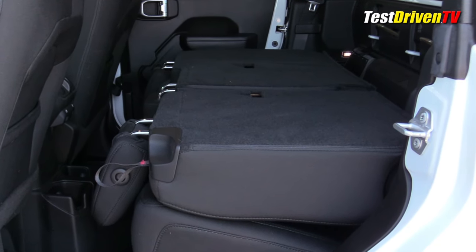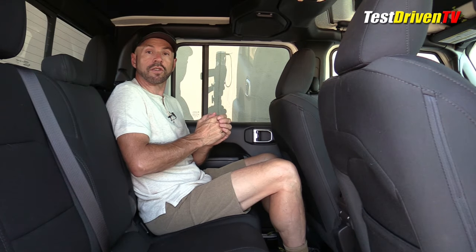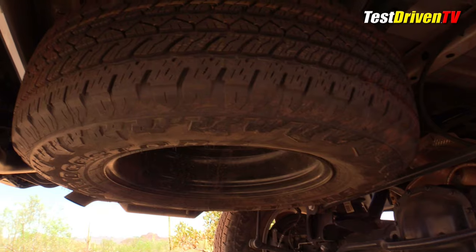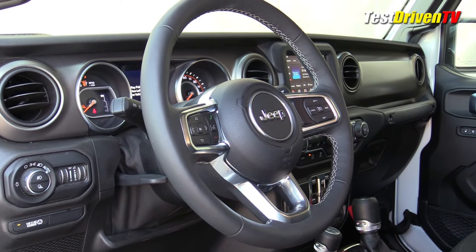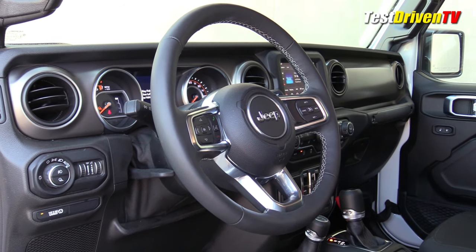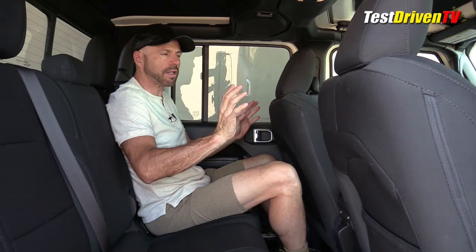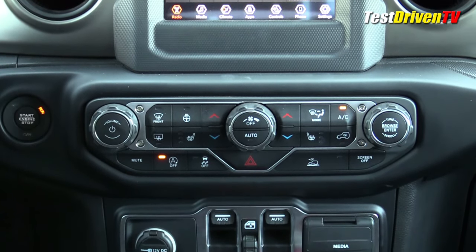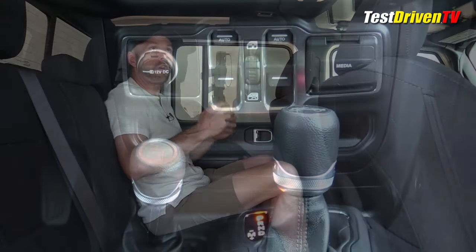There are vents and big cup holders back here — amenities above and beyond even some competitors' standard mid-size trucks, like the Ranger I tested last week which doesn't have rear vents. The spare tire is mounted under the bed and it's a full-size spare. Overall I'm pretty pleased with this interior. It's not the most visually exciting place, but it's utilitarian and down to business, made of rugged materials — seat cloth, rubberized plastics on the dash, high-quality switchgear. It's designed for living, not to entertain you with a lot of extras. It's practical and easy to clean, because when you pull the doors and roof off and go play hard, you're going to want to hose it out.